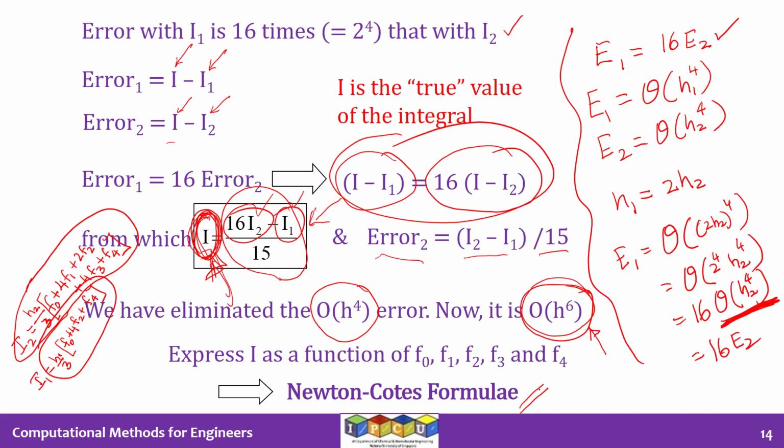We know the form that the Simpson's rule takes, and I2 and I1 are based on Simpson's one-third rule. So we have expressions for I2 and I1 like this. You just take those expressions with the appropriate H values and then compute this. And the answer you get, I, which is a better estimate of the integral, will be a function of the 5 F values corresponding to x0, x1, x2, x3 and x4. So I will leave that as an exercise to you. If you try it and if you have any difficulties, please let me know.